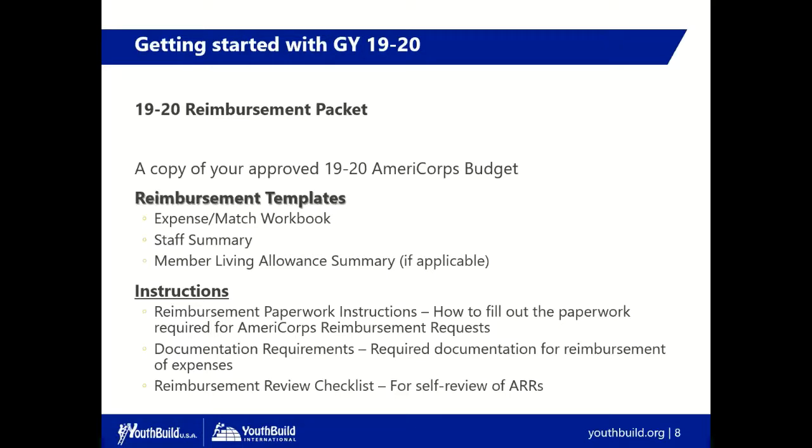We'll talk about most of these today, but if you're looking for an actual print version of these instructions, you can find it in your Dropbox. These include reimbursement paperwork instructions, so how to fill out the paperwork required for an AmeriCorps reimbursement request, documentation requirements, so what suffices as sufficient backup documentation for your expenses, as well as a reimbursement review checklist that will guide you along your reimbursement request to make sure everything is in place prior to submitting.